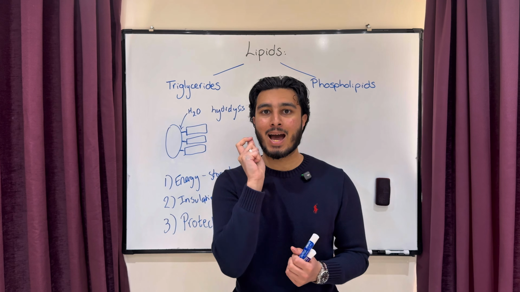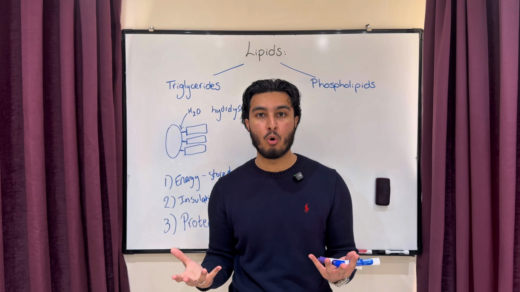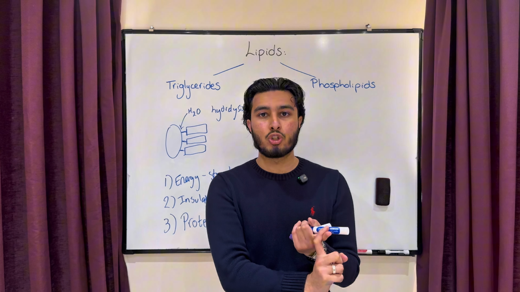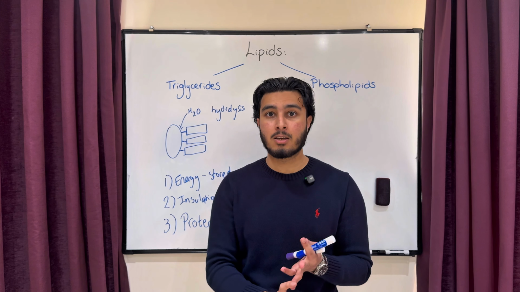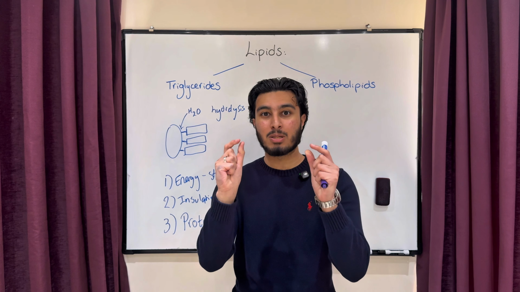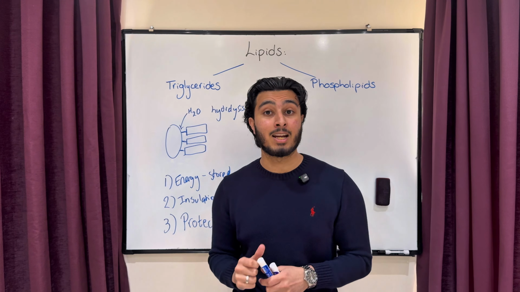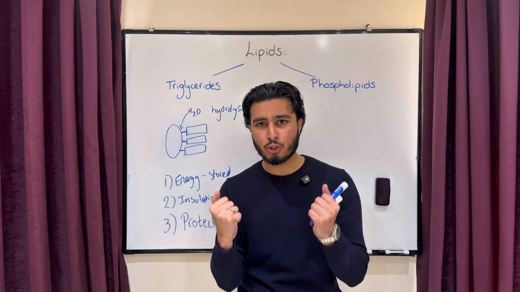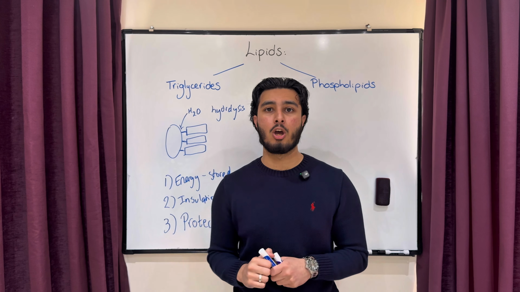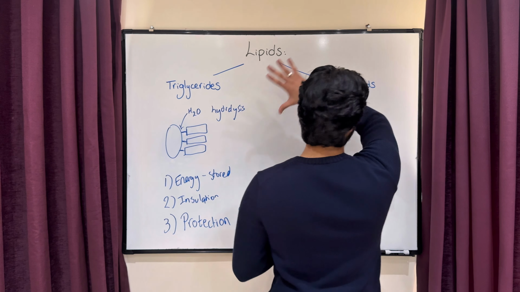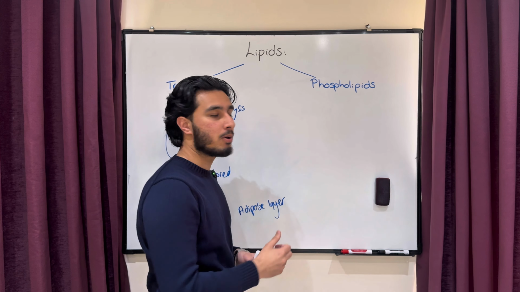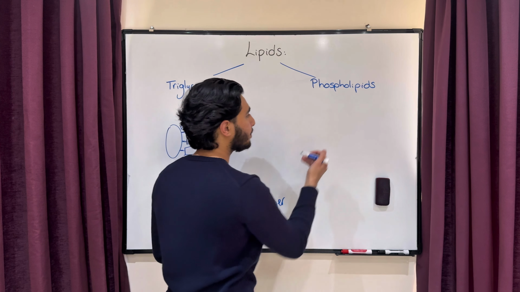And it's very thin. However, for someone who's got a very poor diet, they have too much junk food, oily and fats, then the tissue will actually be very thick. And that can actually be dangerous because that will put a strain on the heart, that will put pressure on the heart. Right, let's move on to phospholipids, which is the other type of lipids.